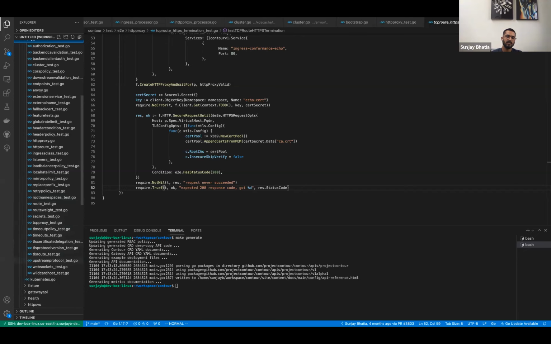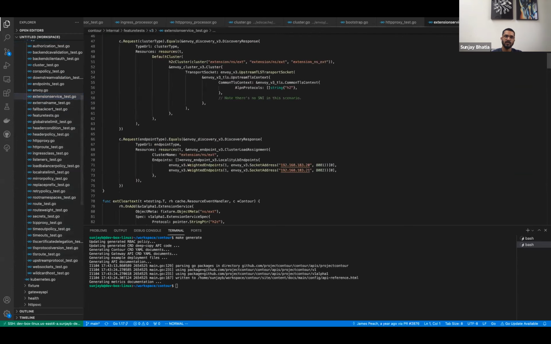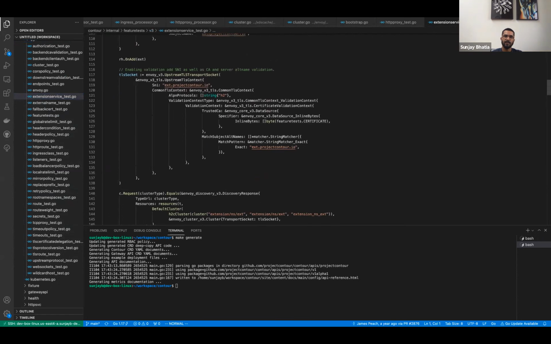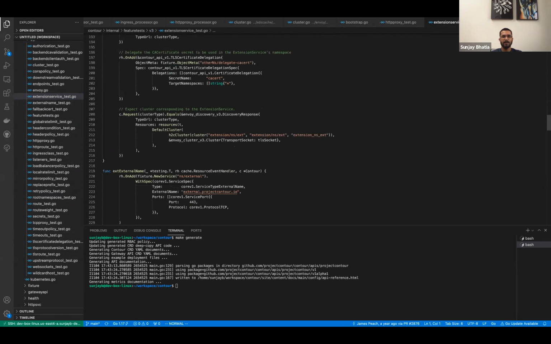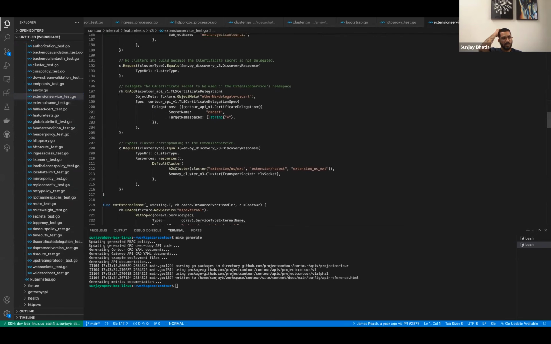Let's see, what's an interesting one? Here, this test suite is set up so that you can create resources, and they get added to the DAG and processed, and you can query the output that the XDS server would send to Envoy.